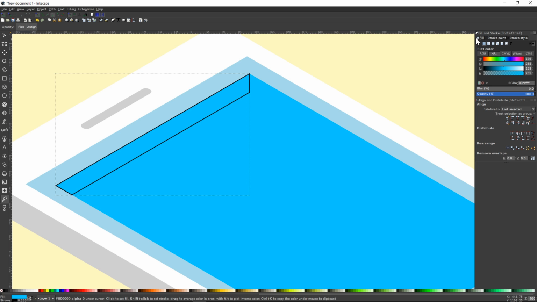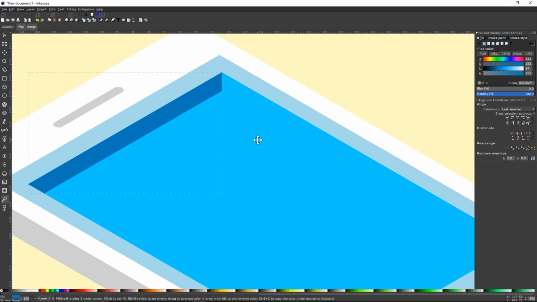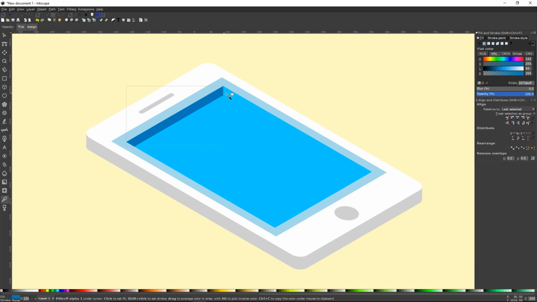And come up here to the Fill tab, and under the HSL tab, I'm going to take the L row and slide that to the left a little bit to make that a little darker. And maybe I'll take this H row and slide that over a bit as well to make that more blue. And I want to get rid of that black outline by holding Shift and clicking the X. And let me zoom out a little bit. We're going to do the same thing going this way now.